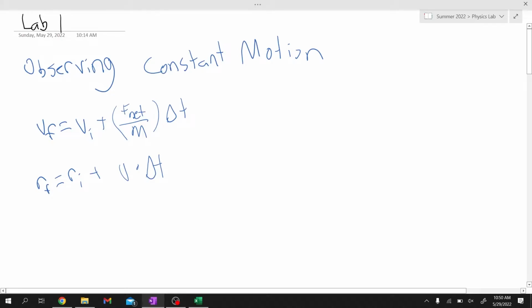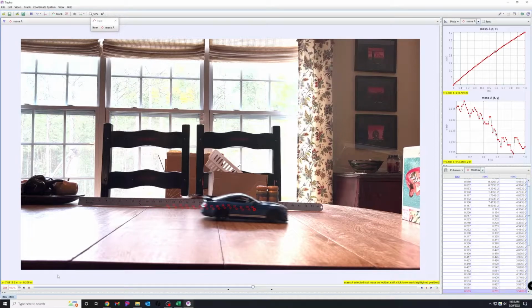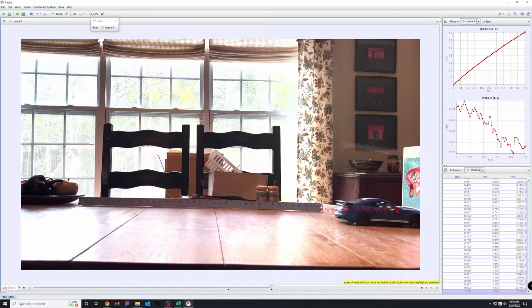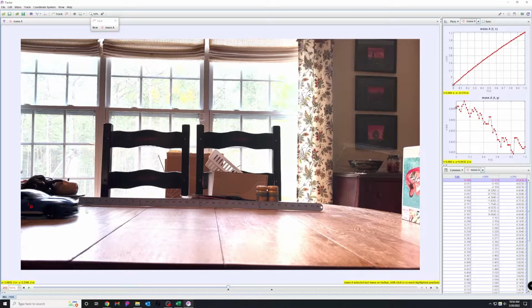To demonstrate the momentum principle, we will be using a real-life model and a computer simulation. Our model is a toy car weighing approximately 0.732 grams. We will be pushing it across a table at a start position based on where the axis is located in Tracker, at a start position of negative 0.179 meters on the x-axis.